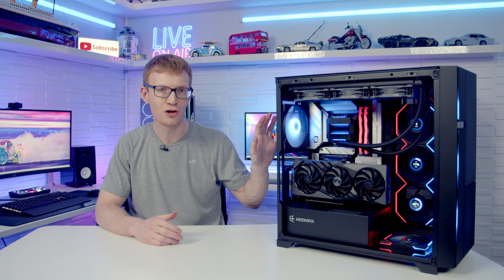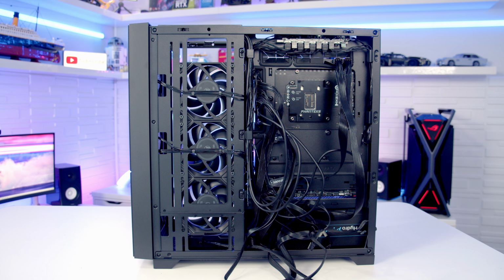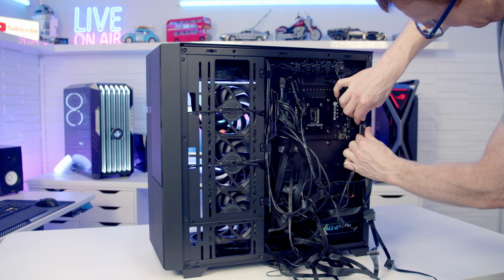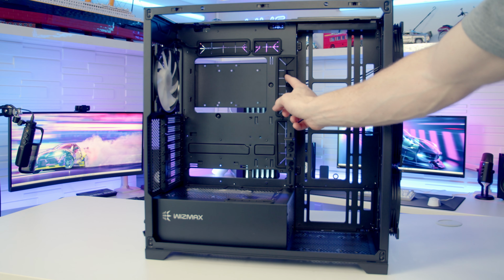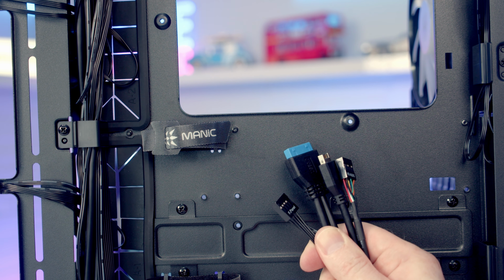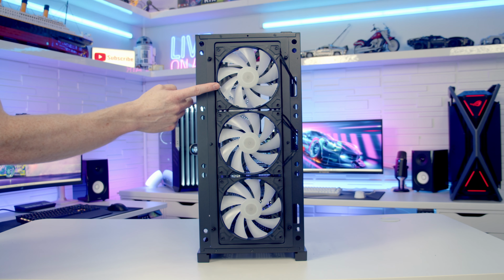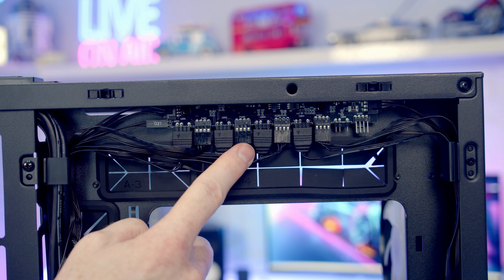In terms of what the case offers, you've got absolutely loads in terms of cooling support, up to three 420mm radiators, loads of drive support in the main body and at the back of the case. We've got support for the latest standard with back connector motherboards, a separate power supply mounting bracket. We've got nice cable clips at the back of the case and plenty of Velcro cable straps. We've got loads and loads of rubber grommets. There's removable fan and radiator mounting brackets. All our front panel connectors are organized into a single cable. There's a really nice case accessory box, and the case comes with four good 140mm PWM ARGB fans included, and a really nice fan and ARGB hub with motherboard control.